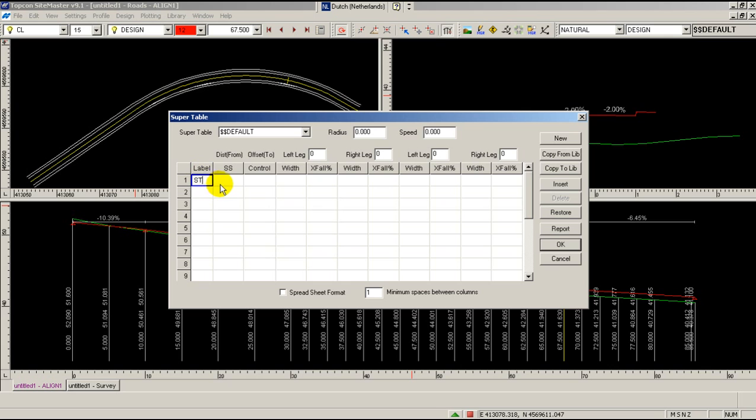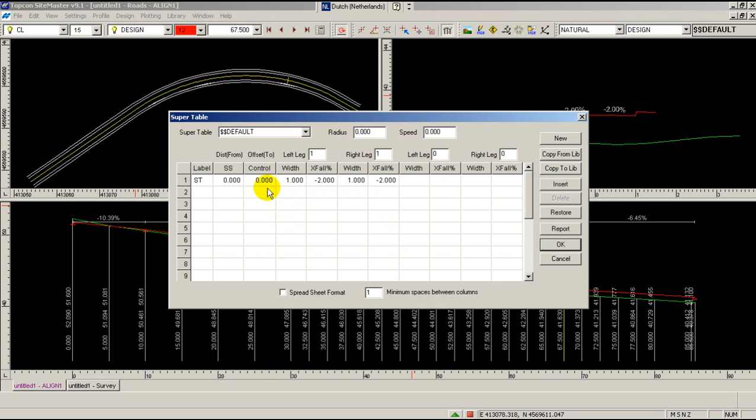So we're going to say ST is the start of transition, which is going to be at 0. The control is 0, and the width of the road is 1 meter, and the crossfall is -2. The width is also -2. I'm sorry, the width is 1 meter with a crossfall of -2. Now I've kept those values in because now I need to explain what they mean. It's easier to put them in and then explain on the screen. You can transition two elements at one time, and what I'm going to do here is transition the left and the right channel. They're the first elements that come off the center line, these strings here and here.